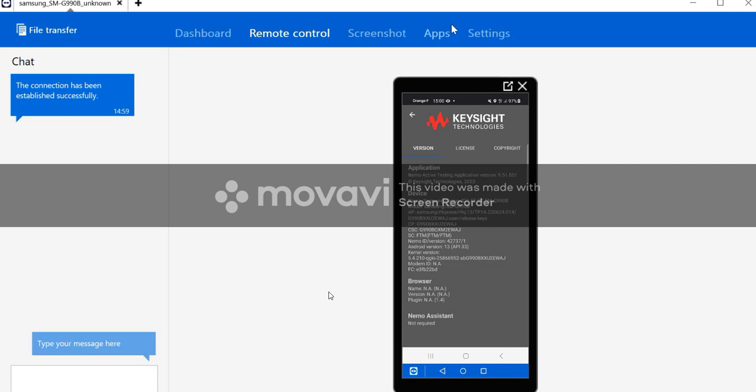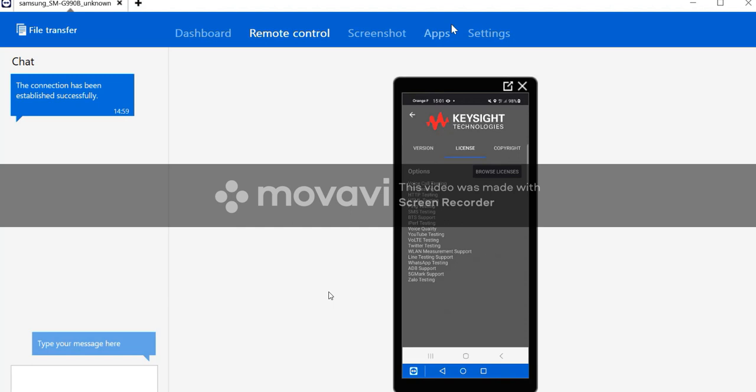You have the Android version, and in the licensing part, even for Nata, there is the basic Nata, and on top of that base license, we add some additional licenses. Here I can see all the options for my Nata license.